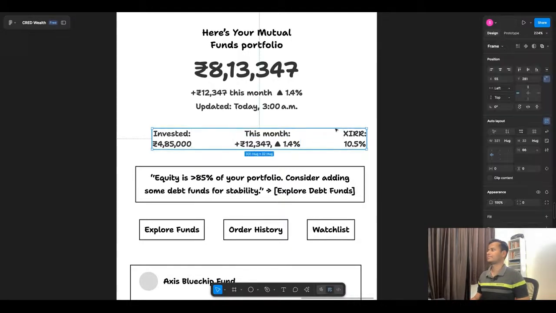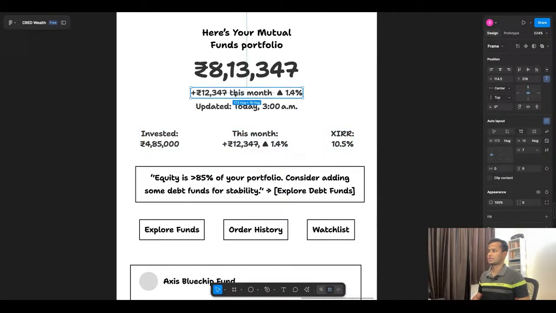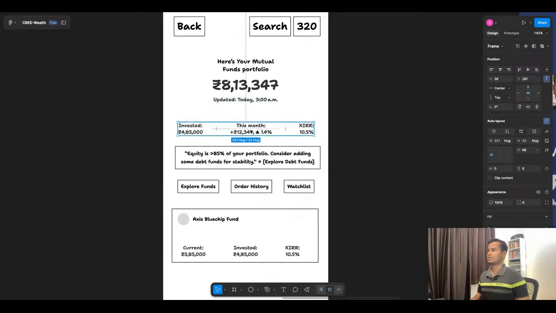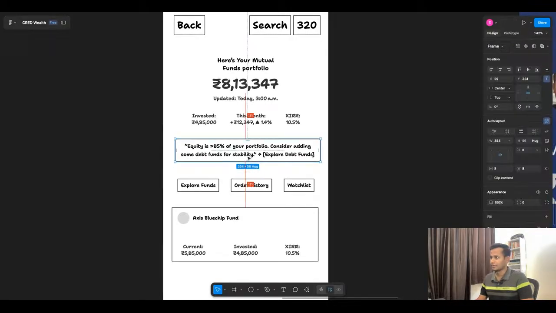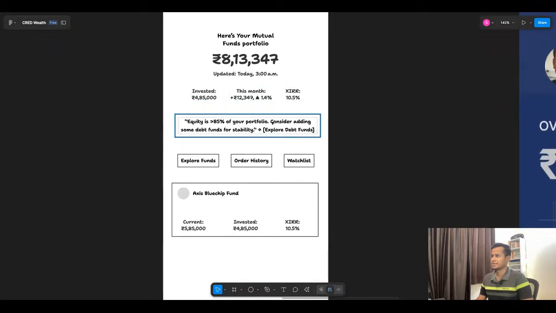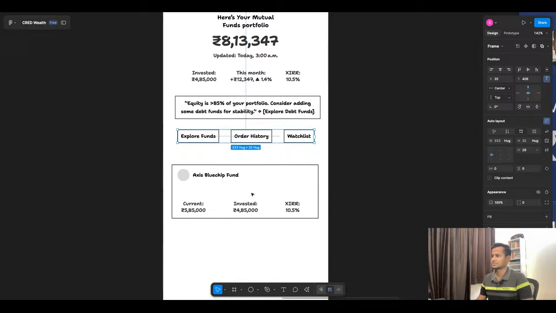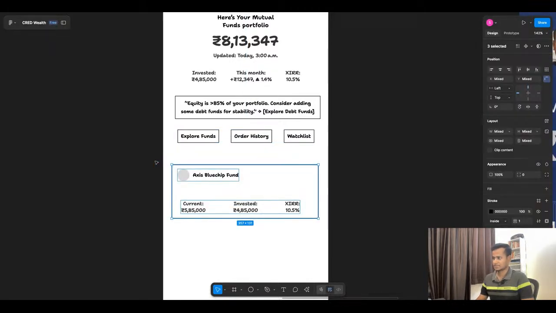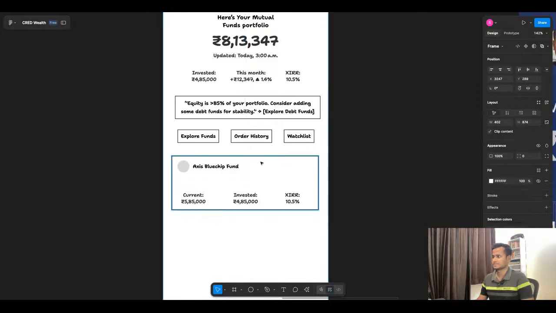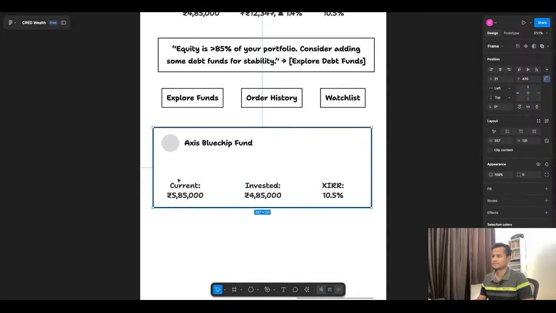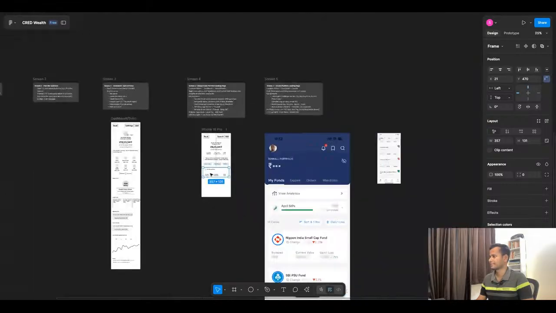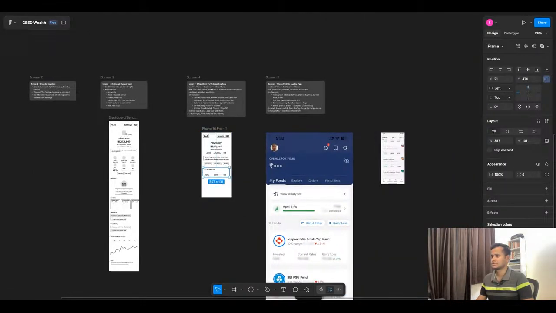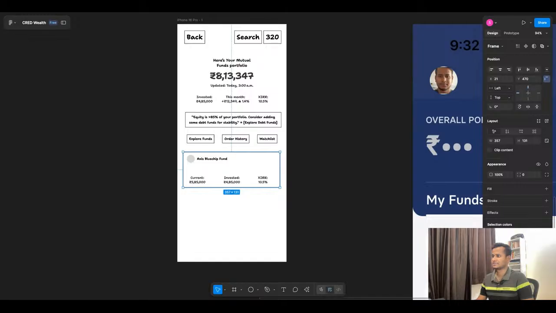See, now I feel it is much better. We kept the upper one very minimalistic. We remove whatever is possible to remove. So equity badge, this will be a placeholder for banners, then our main navigation, then we have our mutual funds. Let's put it in one frame. Let's not forget about invested that much here. Now gain or loss is this much. XIRR invested current.